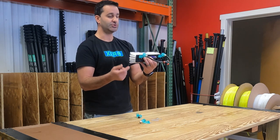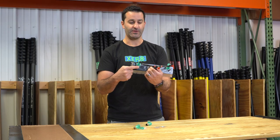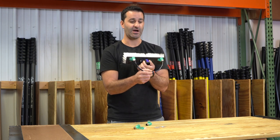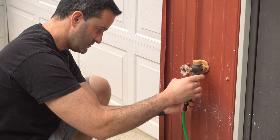This installed in about two minutes. I just used a screw gun — no problem at all. I simply took the hose that was on this brush, put it right into the adapters on the MoFlo, and we're ready to go. Hook this up and we'll see what kind of awesome spray pattern we get.